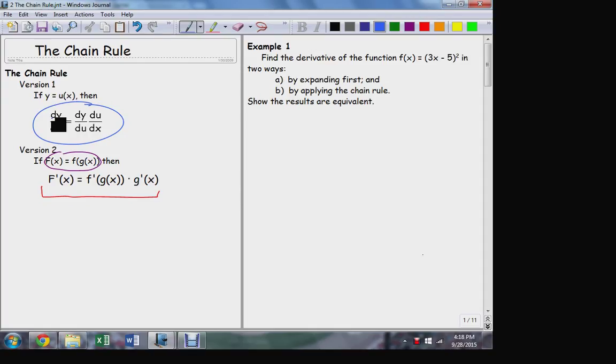Let's do the same thing we did when we first introduced the product rule and quotient rule. Let's show that there are some cases in which we really don't need the composition rule because they're simple enough that we can rewrite them in such a way that the chain rule is not needed. But let's show that we can do it both ways and that we'll get the same thing in both cases. So here's the function, F(x) = (3x - 5)². I'll call that big F so we can use our usual format.